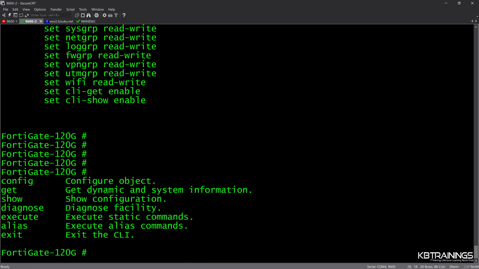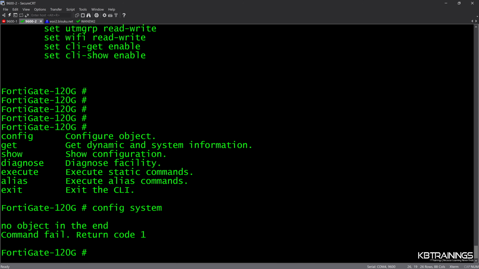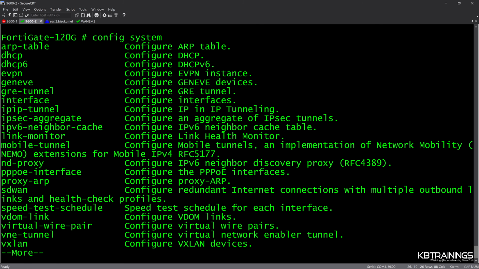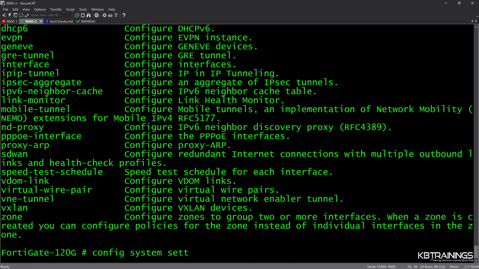Config system global. What's wrong with this thing? Config system setting. Okay, you know what? Let's configure the interface first.